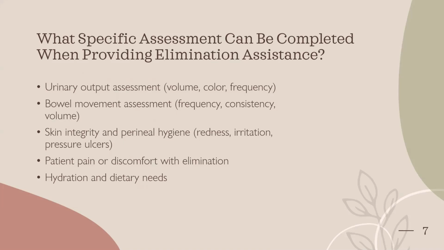You're also looking at their skin integrity and perineal hygiene. This is really, really important, especially for our older folks. If you get redness, irritation, moisture in there, their skin's going to break down really quickly. And then you can ask your patients if they're experiencing pain or discomfort with elimination. We know this is a really key thing, something that we should be paying attention to. And then hydration and dietary needs, what we're observing from their output can tell us, do they need more water? Do they need to change their diet? Things like that.